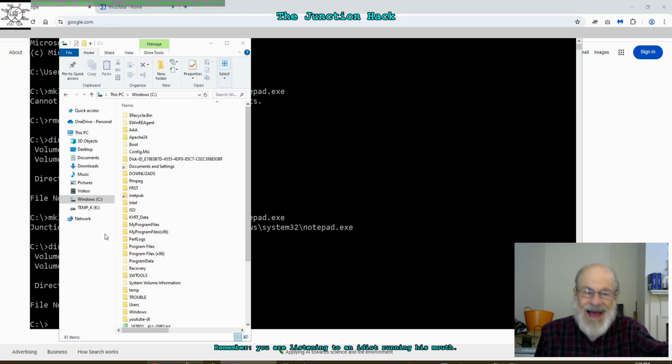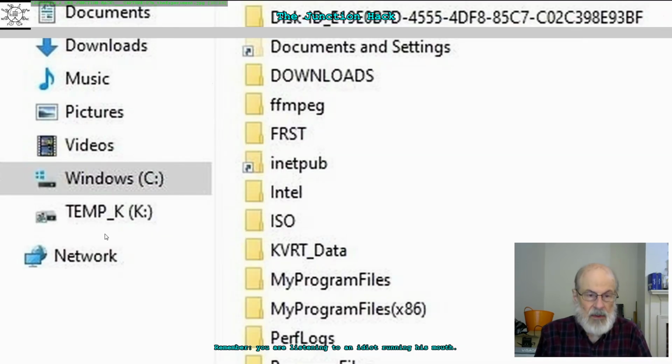And if we look now at my C drive, we can see that now there is an inetpub, but you see this arrow here? See this thing up here, Documents and Settings? Every Windows computer has that. The Documents and Settings for you are not actually on the C drive in the root.